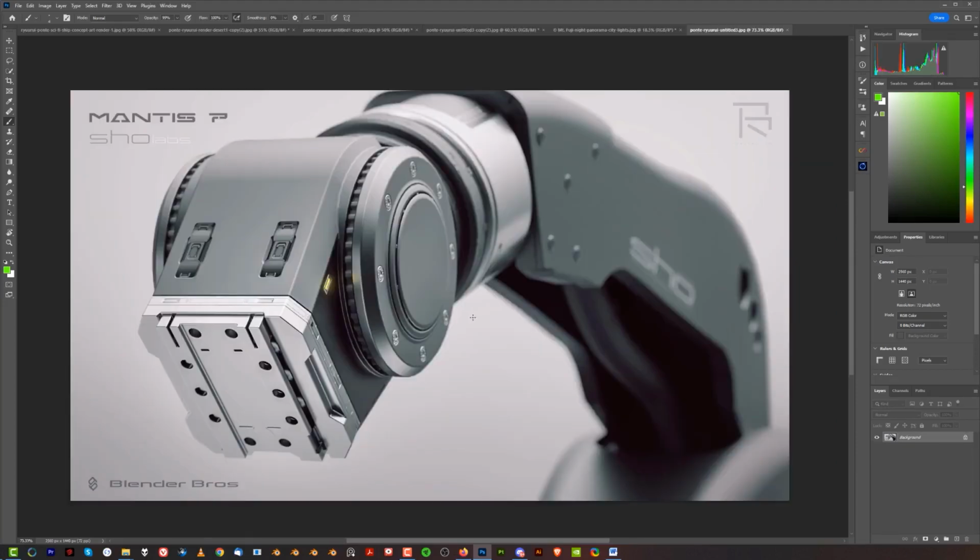Another way of creating depth is a very shallow depth of field, a strategic focus on a specific part. When you have something that is facing the camera and goes deep into the scene, like this arm, which is going deep inside the image while this head is really close to the camera, you can use a longer lens, maybe 200 or 135 millimeters, to create a low aperture, let's say f/1.4, which will create a very small field of focus.